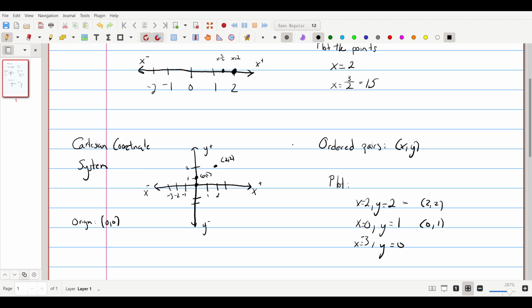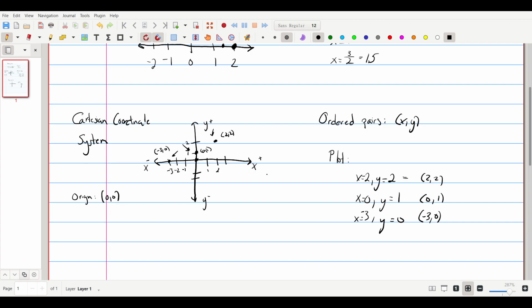So if we wanted to write this third point as an ordered pair, it would be -3, 0. And so we start at the origin. We're going to walk to x equals -3, so that's 3 points to the left, 1, 2, 3. And then it tells us y equals 0, so it's basically telling us not to move up and down any. And so we're just going to plot this point right here. Okay, and so those are the 3 points we've plotted. 1, 2, and 3.